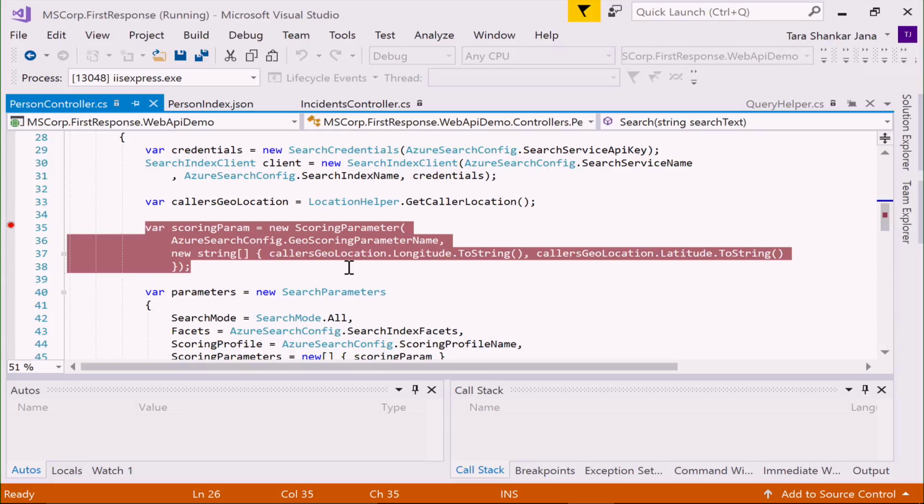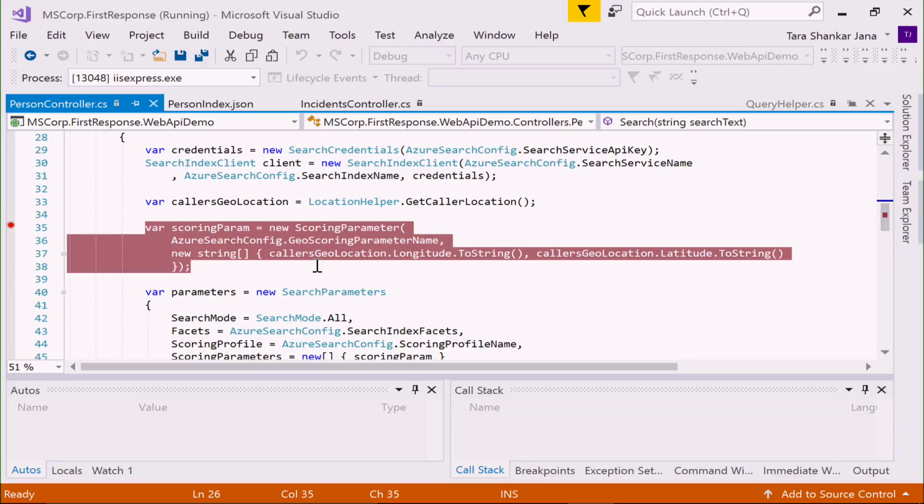One, I mentioned that we are using the capabilities of the custom analyzer called phonetic search. Then we're also using something called a scoring parameter, and I'll let you know what exactly happens when you use that. And third, we use some of the filtering capabilities like facets, which help me pick up the male and female in the complete loop of the search when I look for Joe.